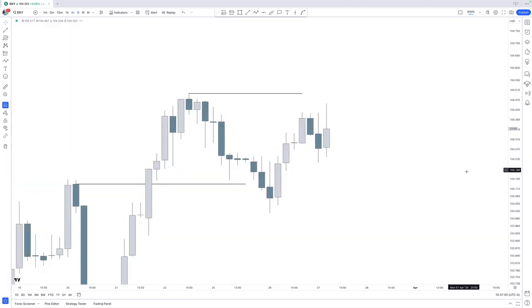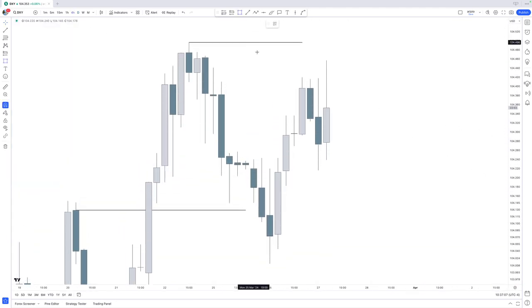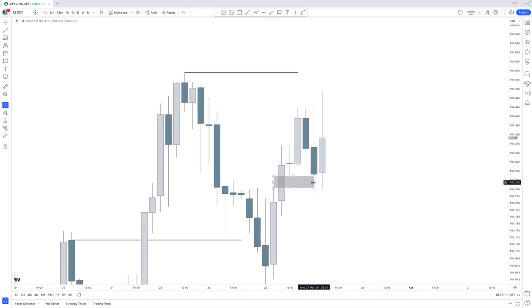On the 4-hour time frame right here, we see that we are coming off of this 4-hour fair value gap right there, which also has a context on its own, right? It's daily context, and in that we have 4-hour context. This fair value gap is what I meant with, we already traded back into that, so we don't need to take that into account as resistance. It's already mitigated. We want to look at the unmitigated PD arrays.